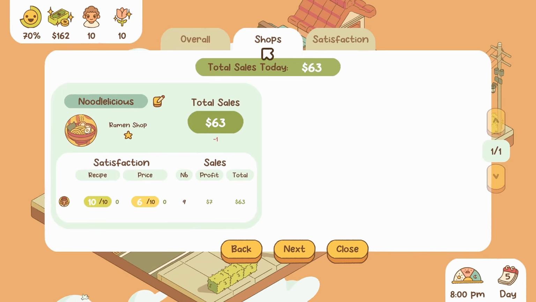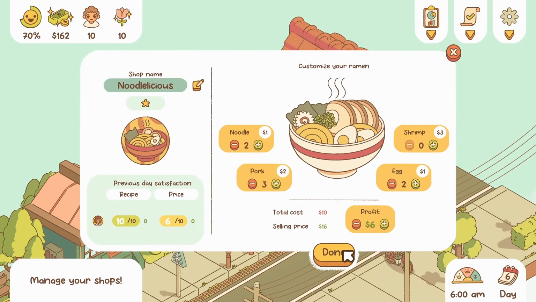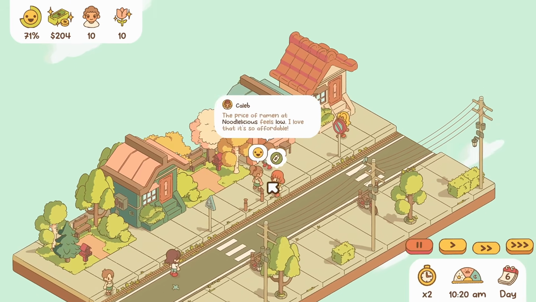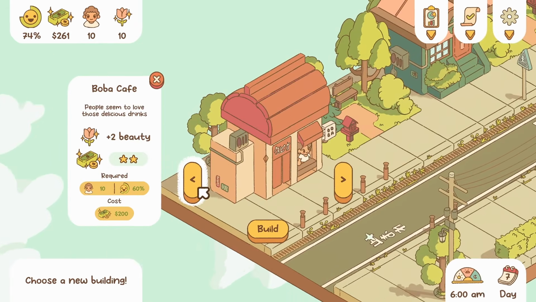Our satisfaction improved enough where we could buy the boba shop, but now we didn't have enough money, so once again, the only thing I could do was lower the price of ramen. Thankfully, that ended up being the perfect price, and by the end of the day, we had enough money and satisfaction to buy the boba shop.